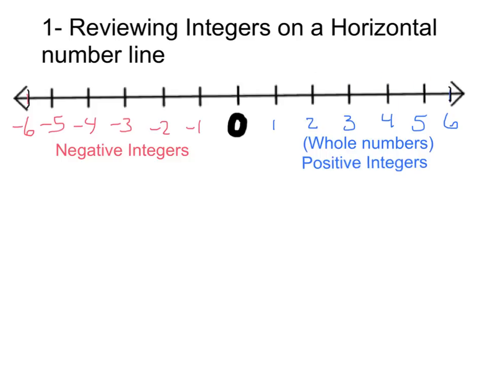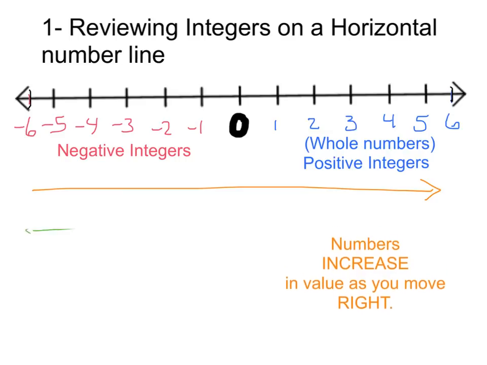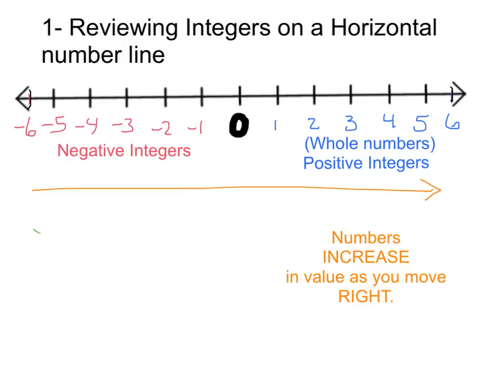So now I want to talk about what happens if we go to the right. If we're starting at -6 and we keep going to the right, what is happening to each of these different numbers? Well, it's really easy to see from 0, 1, 2, 3, 4, 5, 6 that every time we are going to the right, our number is increasing. Well, this is also still true going from the negative numbers. Any negative number that's closest to 0 is a larger negative number. So the largest negative number there is -1. And as you go to the right, from -6, -5, and so on, everything is increasing in value. So as we go to the right, we are increasing in values.